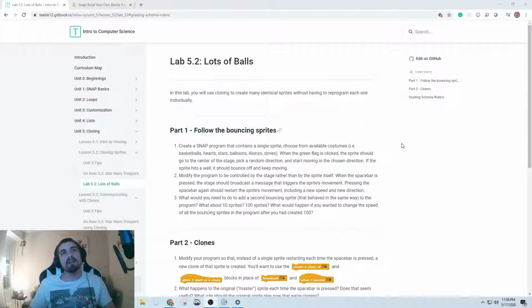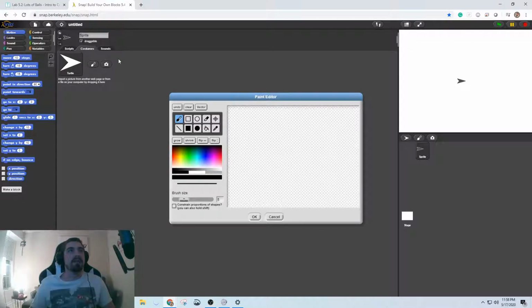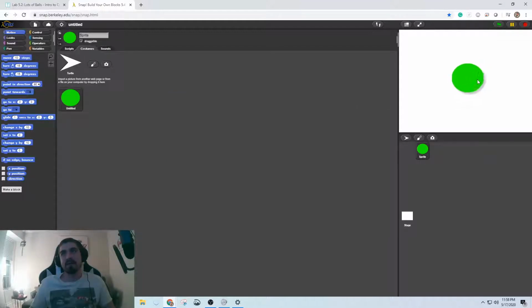With that in mind, this one's a shorter project, so instead of really planning stuff out or doing a planning worksheet, we'll just go straight into it. The first part is, you start out with the original sprite. We can go to costumes, as we've done before. You could pick a picture, you can download some pictures. I'm just going to draw a circle just to have one. This is good enough for me, right?